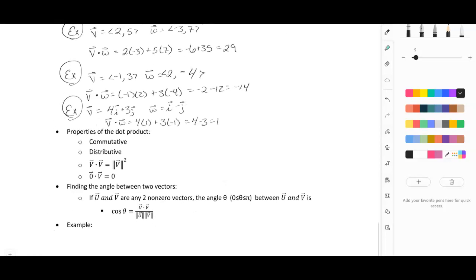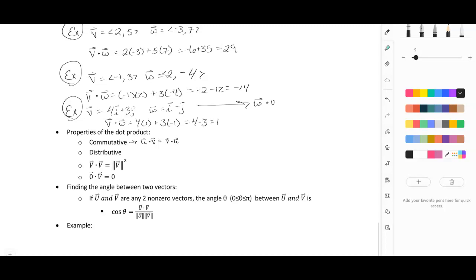Let's look at a couple of properties. So first thing I want you to notice is that this is going to be commutative, okay? Which means order doesn't matter. So if I take u dotted with v, I'm going to get the same thing as v dotted with u. So I'm going to show that in that last example. Let's say we have w dotted with v. W is going to come first. So the x component's 1, the x component of v is 4, plus y component of w times y component of v. So notice I've got the same numbers that I'm multiplying together. And remember, we can multiply in any order. So we're going to get that same value.